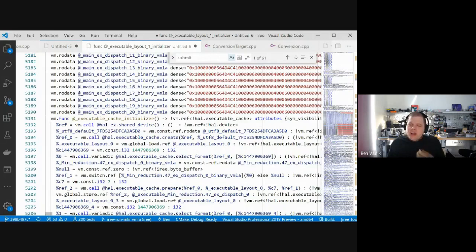We can say, oh, these two executables are the same except for the input shape dimensions. So let's make that input shape dimension dynamic. And now we've been able to dedupe both of those executables that otherwise would end up as two completely different compiled blobs into one. And we did that using the information we have available there. We know it's still in tensor form. We can do those kinds of rewrites relatively trivially.